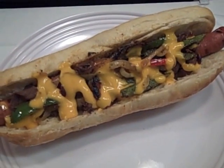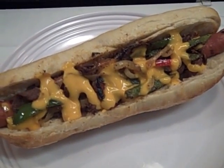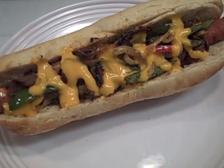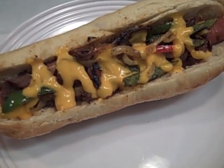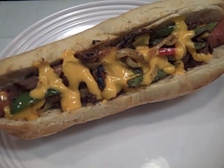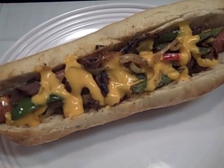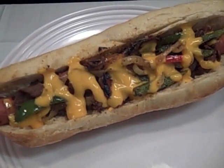This one's called the Declaration of Indigestion — I like to refer to it as the Scott Lane special. It's a foot-long sub bun with a half-pound hot dog on it, and then we put Philly cheesesteak, peppers and onions, and cheese on top. It's a real declaration of indigestion.